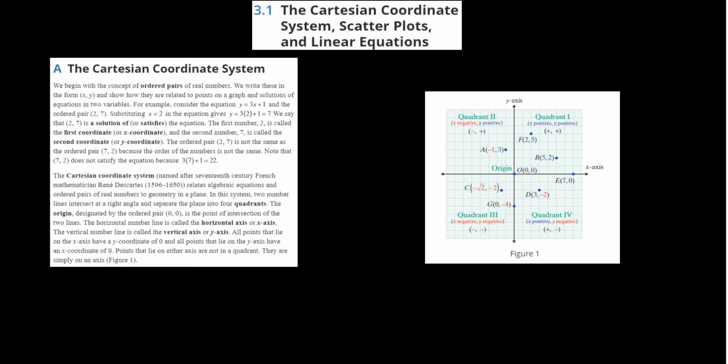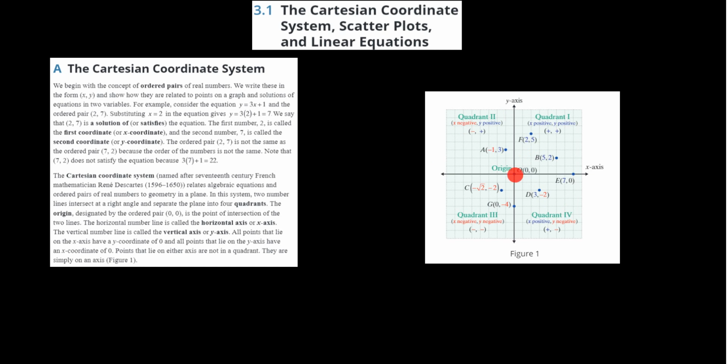Okay. And then we're going to talk about the actual Cartesian plane here. All right, for the first bold, we have quadrants. Each one of these little box areas you can see here are called quadrants. Quad being 4, so there's 4 quadrants. And you read them from the top right, and you rotate around counterclockwise. So quadrant 1, quadrant 2, quadrant 3, and then quadrant 4. You rotate around counterclockwise.